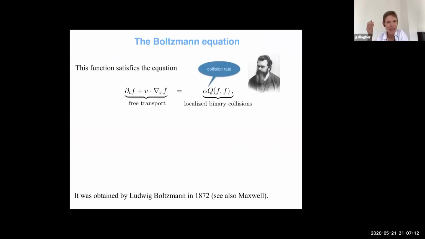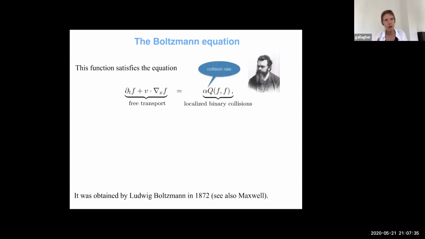Now, I won't explain or prove in any way why this function should satisfy the Boltzmann equation. Okay, I just don't have the time to do that, but I'll tell you what the theorem can be, what we can prove as a theorem, but I won't prove the theorem at all. So, but it can be proved in some way I'll make precise later, that this function f satisfies the Boltzmann equation.